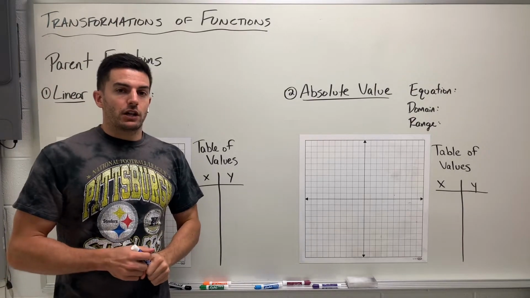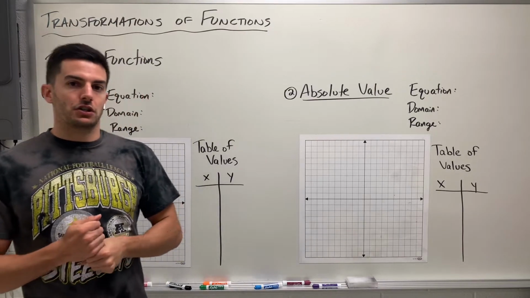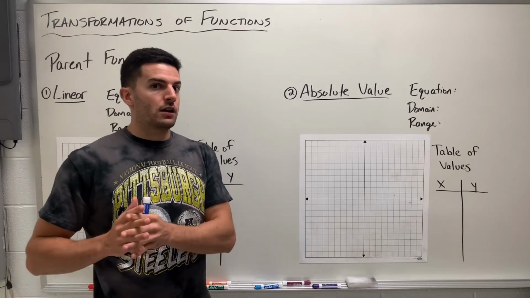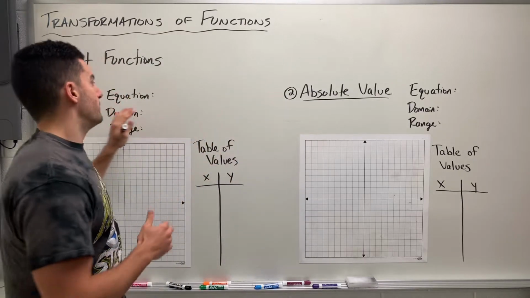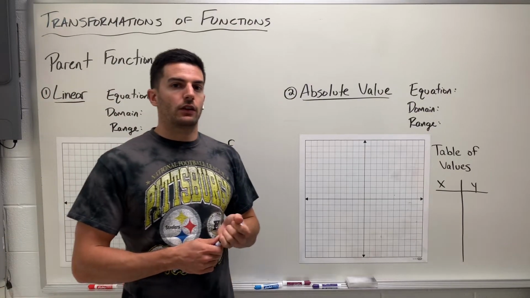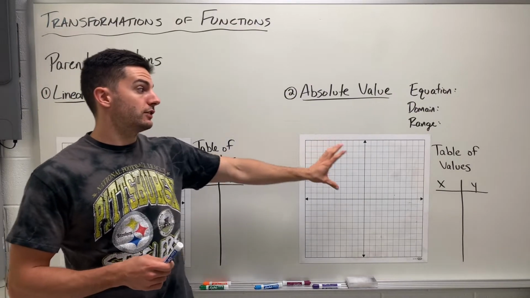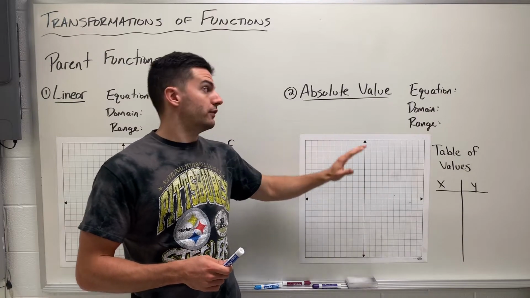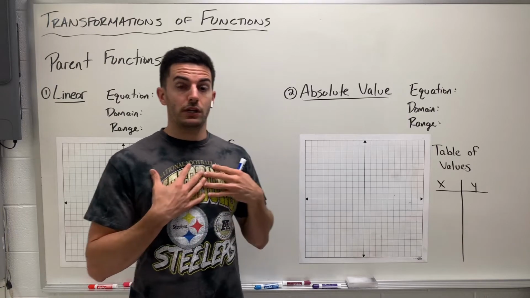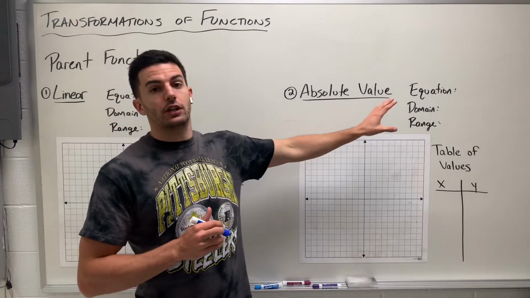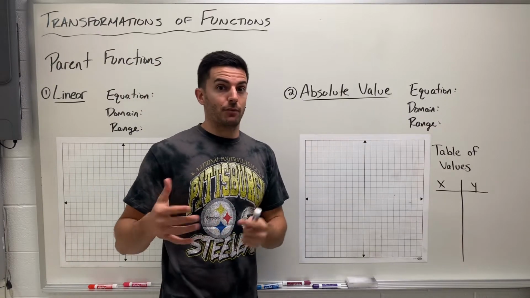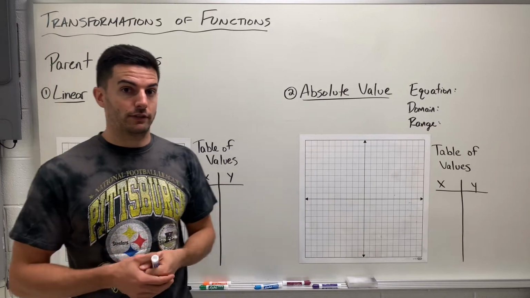To start that, we're going to talk through parent functions. A parent function is just the standard default function of what these different types of lines and graphs look like. All a transformation is, is taking these standard graphs of different types of functions and shifting them around the graph. What we need to do is understand what happens to the base equation that makes the transformation happen. What makes it shift in all these different directions?